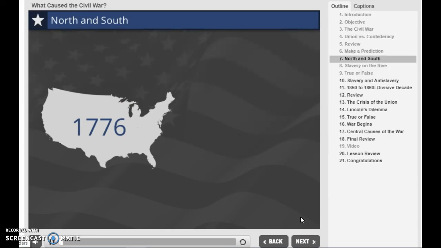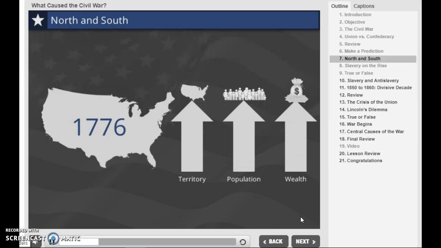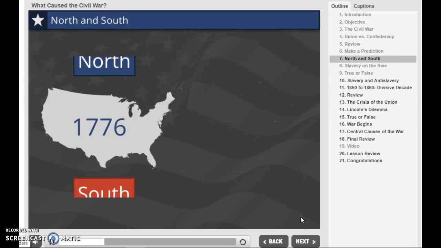The United States, which began its nationhood in 1776 after declaring independence from Great Britain, enjoyed tremendous success in its first century. The territory, population, and wealth of the new nation expanded beyond the dreams of its founding fathers. But the northern and southern parts of the new country had significant differences in their cultures, economies, and populations. Over time, Northerners and Southerners became alienated from one another, almost coming to feel like they lived in two different nations.